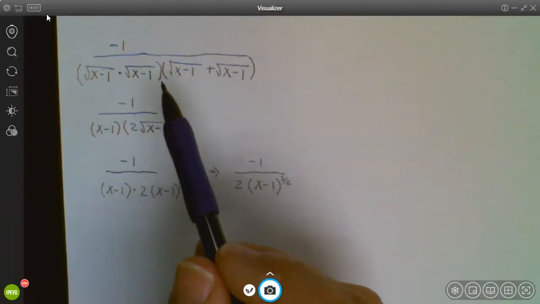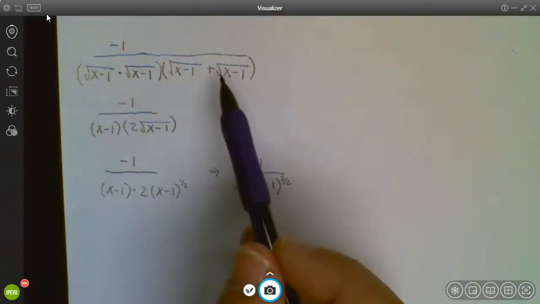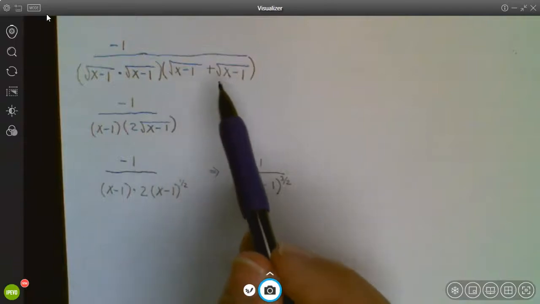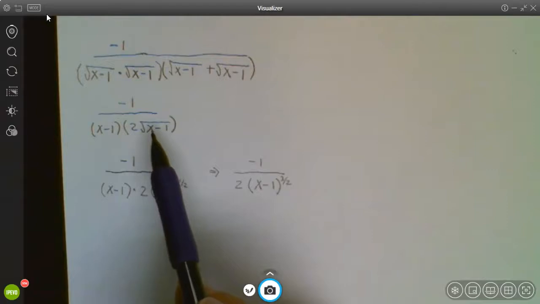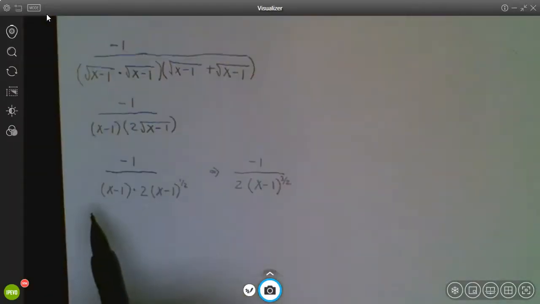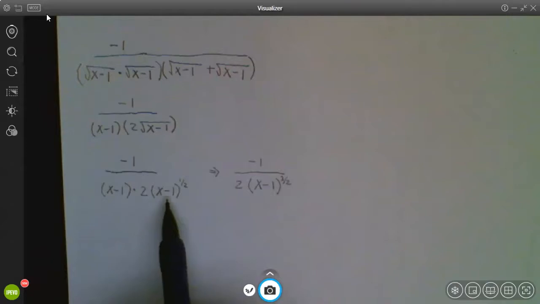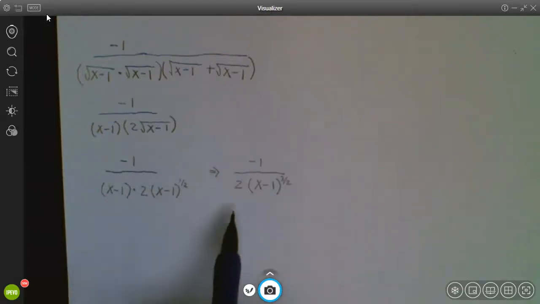Let's clean that up a little bit. So I multiply these two together, that drops the radical. This plus this gives me 2 of those. I then rewrote this, instead of with a radical, as a 1/2 power, so that I could combine these together, right? Because anytime you multiply common bases, we can add their exponents. So I did 1 plus a half to get 3 halves, and now we're done. So this is now the simplest form of our derivative.